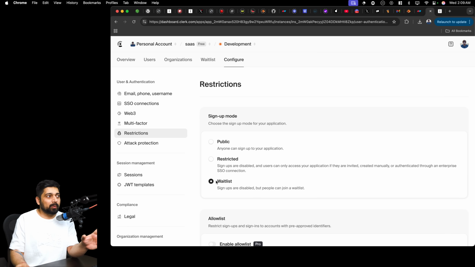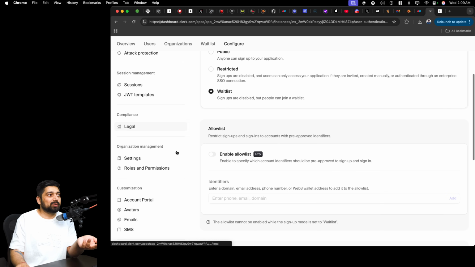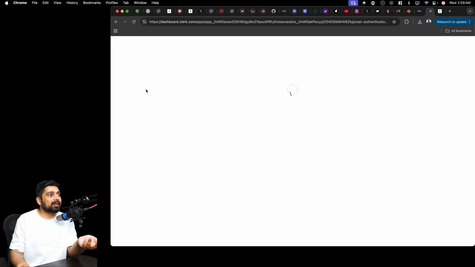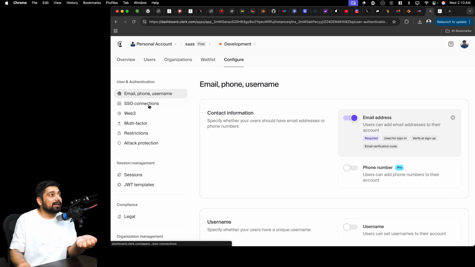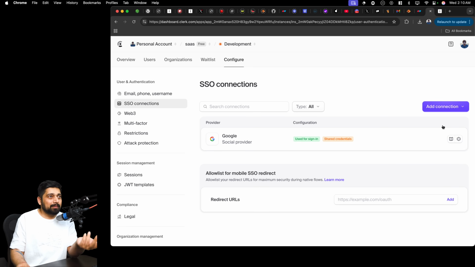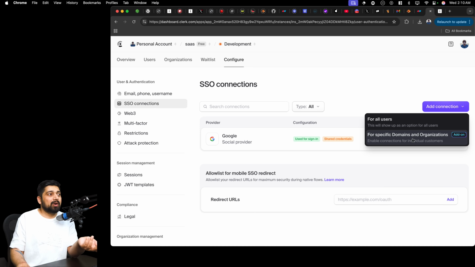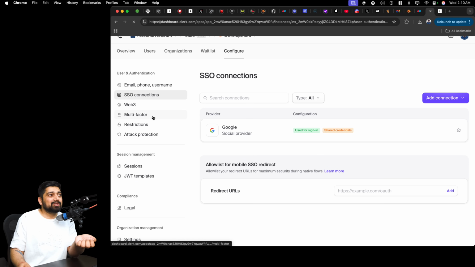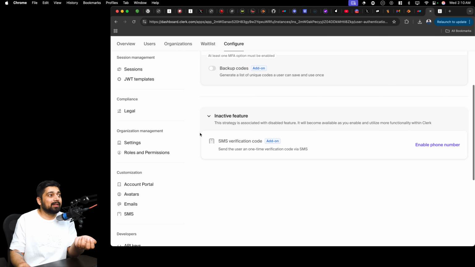And again, I know you can do it, and you should do it to learn at least, but there's so much more. Like if I have to go with the SSO connections, and come on, load fast, probably my internet. If I go into the SSO connection, notice here, we can just add more providers, but look at this, for all domains and stuff. Yes, you have to code this out. Multi-factor authentication, yeah, you can just enable it.